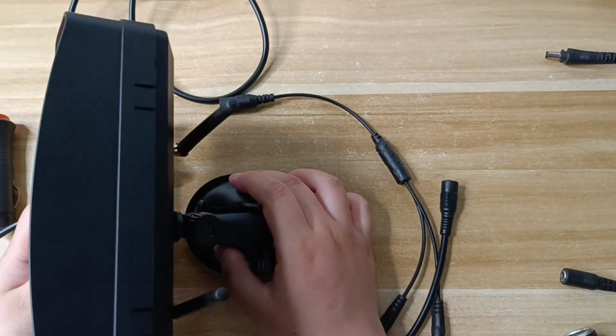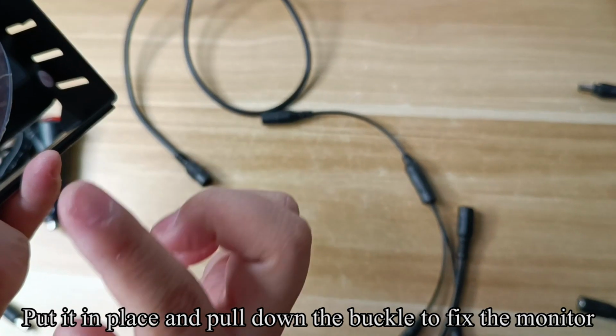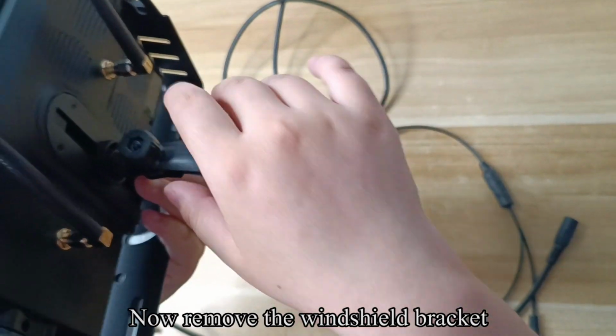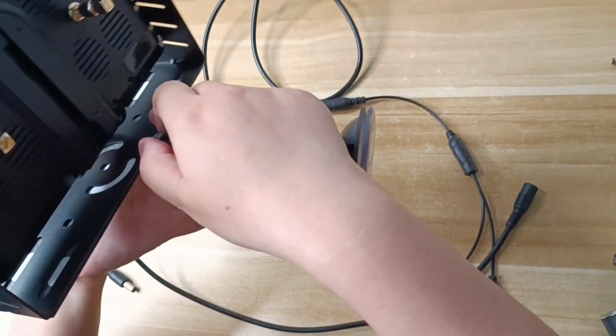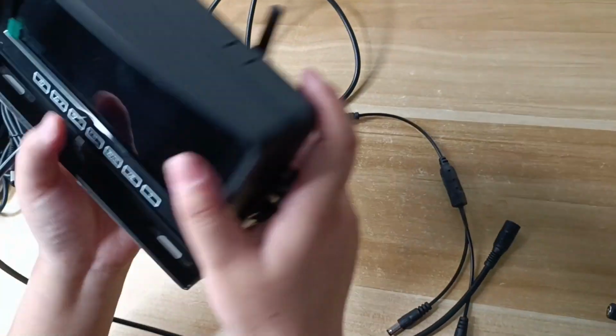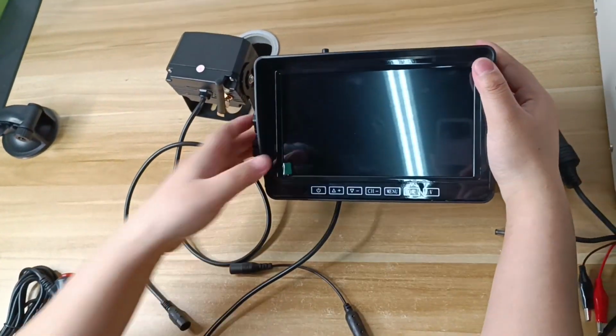Pick up the yoke bracket. Align the bracket with the screw holes on the side of the monitor. You need to put the spacer on the screw hole in advance. Fix the monitor and bracket with screws.